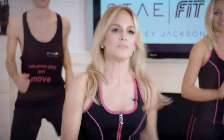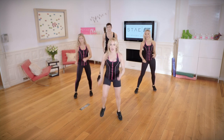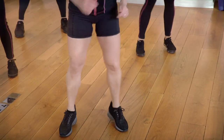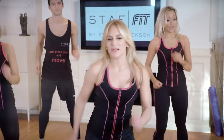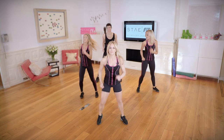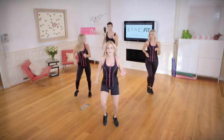Open those legs wide. And for 4, 3, 2, close the legs. Here we go. 1, 2, 3. Open the legs. And close. And open. Change of two. And open. And close.